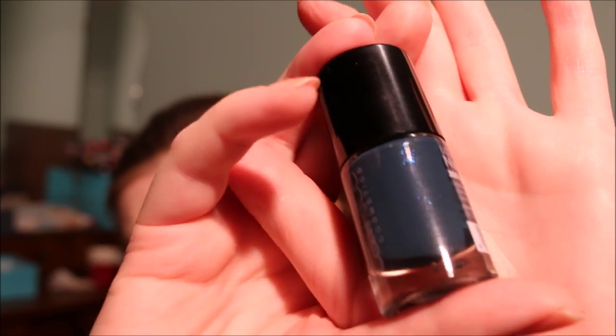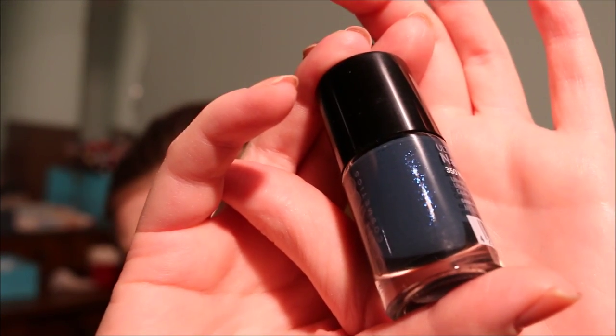The second Catrice is Hip Queens Wear Blue Jeans — a dark jeans-blue color with blue shimmer particles. Again a beautiful color but I don't wear it often because it just does not go well with my complexion, so I'm going to find a new home for this. By the way, all the nail polishes I'm trying to find new homes for I have opened before, because I went through everything to make sure the texture and consistency is still good.